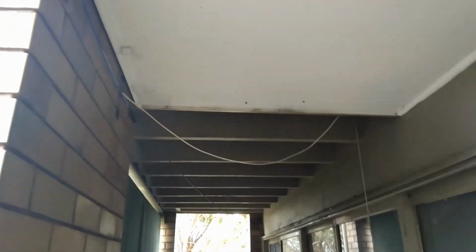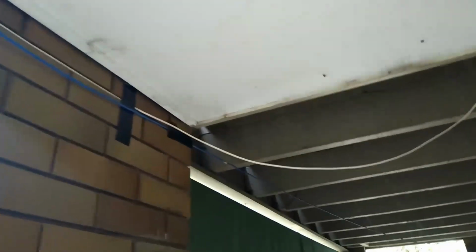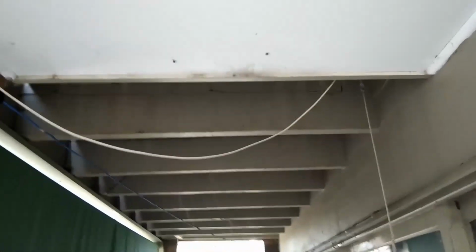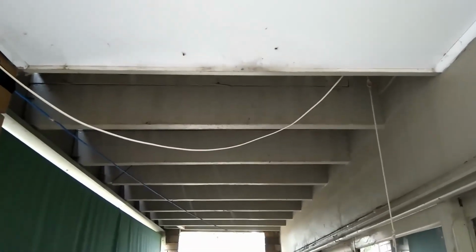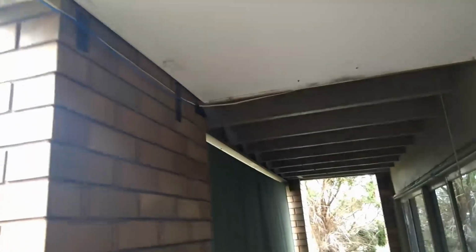I'll pull that up a little bit so that it's not hanging down as much, although I don't think it's really going to matter. Yeah, it is. Hang on. Okay, so I've got that sort of fixed up a bit better now. I've pulled a lot of the slack for it into the kitchen. I'm supposed to run a bit of tape there to prevent it, but there is strain relief there, which is all right. So there we go.